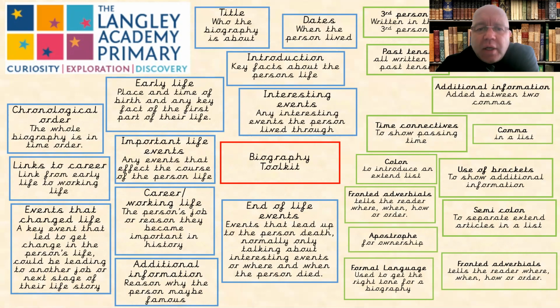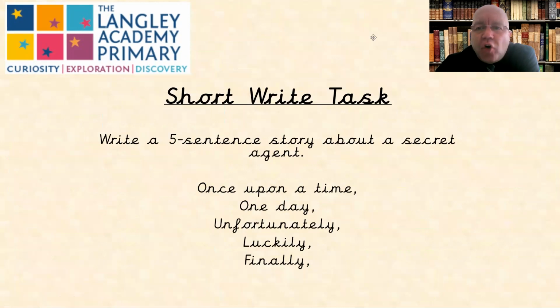Over the next few days and weeks, we will put that to good use. Okay, but let's have a look at today's task. Today's task is a short write. It's our 5-sentence story. So a reminder, because I think some people are still getting a little bit confused with this from what I'm seeing on Tapestry. Your story should be just 5 sentences long. And the 5 sentences should start with these 5 phrases at the bottom of the page.